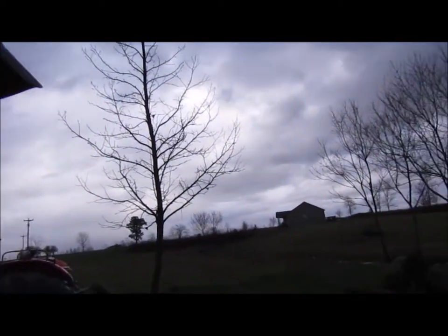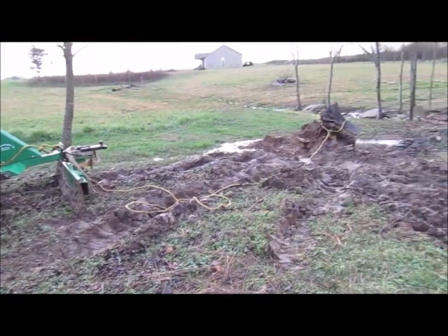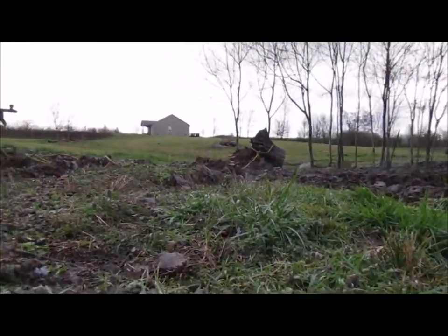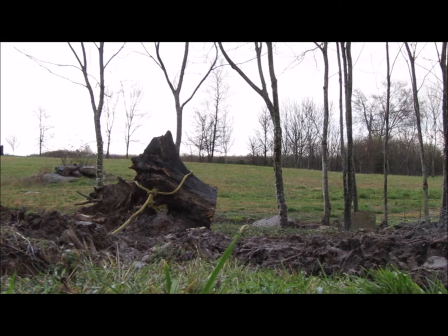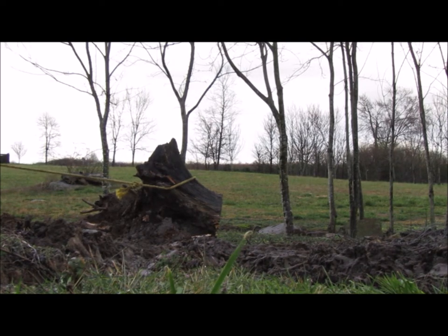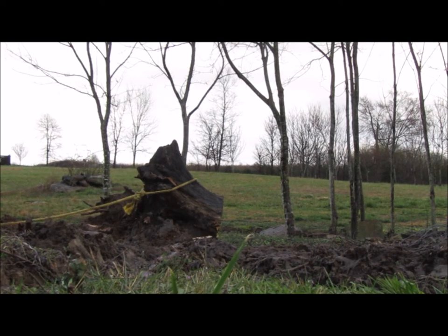Here we go again. I got some ropes on the tractor — it's pretty heavy duty rope. I got it around the stump down there, so we're going to give her a pull and see what she does. I really don't trust that rope though — I don't feel like it flying back and getting me in the face. I've got a bigger strap in my truck; should have got it at the first start. I'm going to run up there and get it and put it on and see what it does.